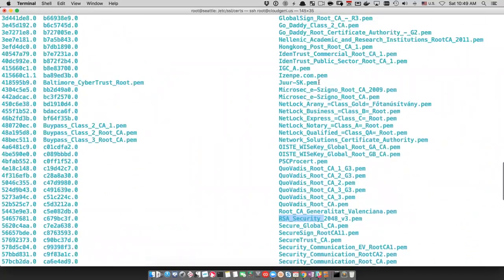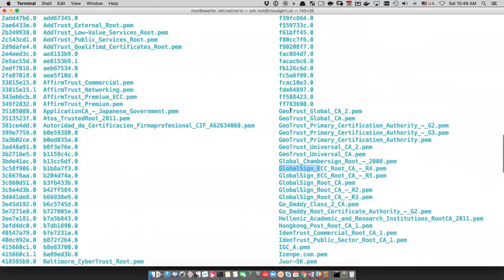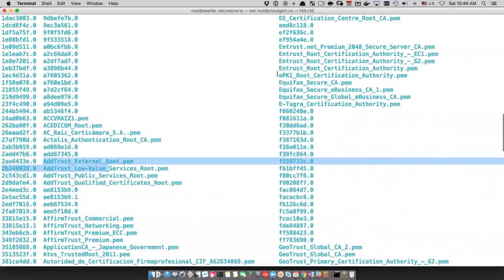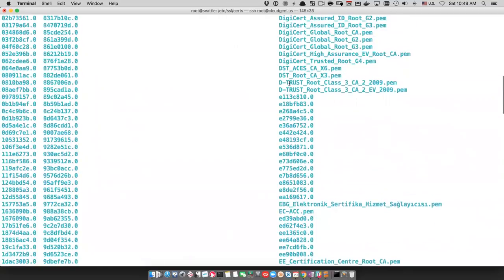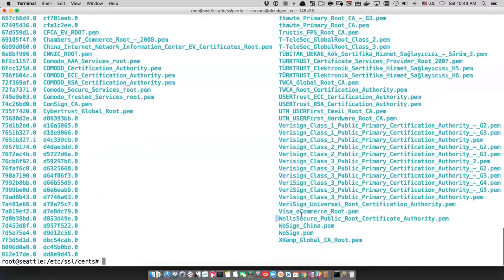Others you have here are GeoTrust, GlobalSign. Some other ones are AddTrust, Equifax, Entrust, and like that. So DigiCert, another company, Deutsche Telekom. Like that, you will have all these companies, Visa, Wosa in China.